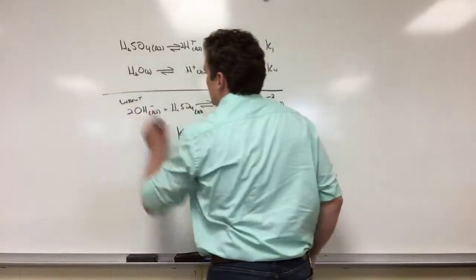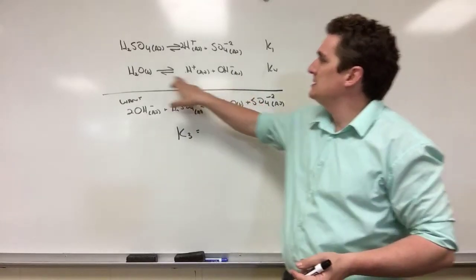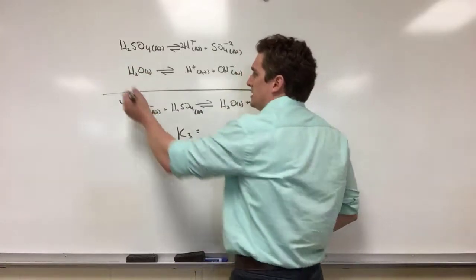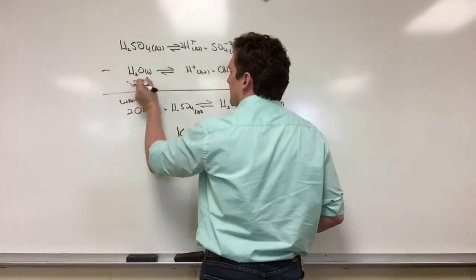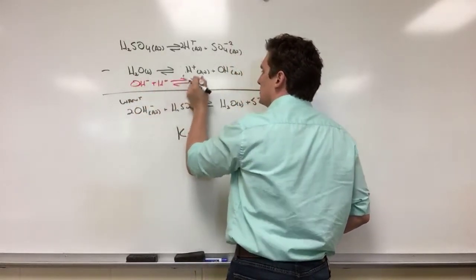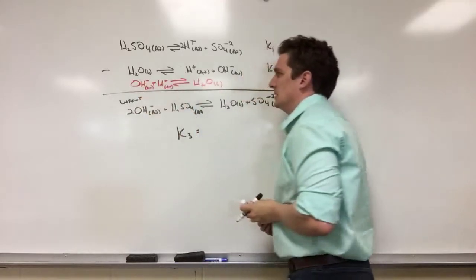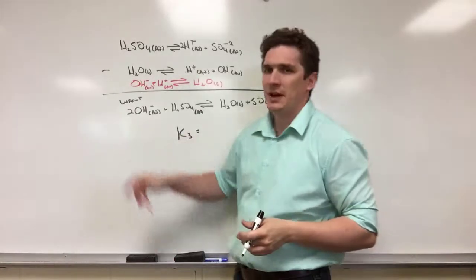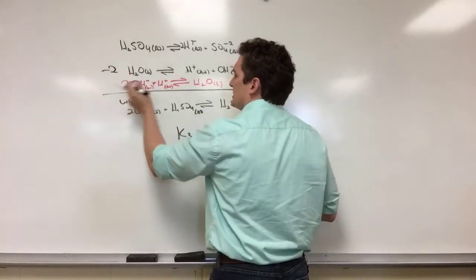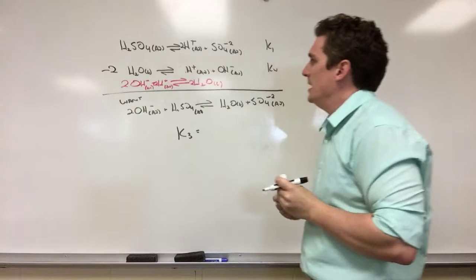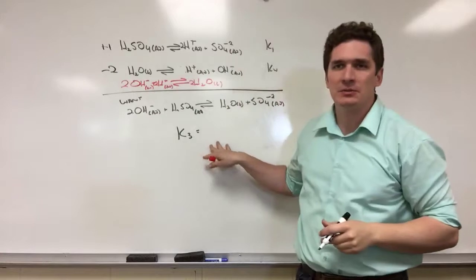So, I need to look at this reaction. I need to figure out whether I'm adding or subtracting. Well, I want the OH minuses on the left, so I need to reverse this reaction. So I'm going to put a negative here. When I put a negative, the reaction is going to look like OH- plus H+ going back and forth to H2O liquid. But I need 2 equivalents of hydroxide, so actually I need to subtract it twice. So I get 2 hydroxide, 2 H+, and 2 H2O. And so if I take the first reaction and I subtract twice the second reaction, I will get the reaction.